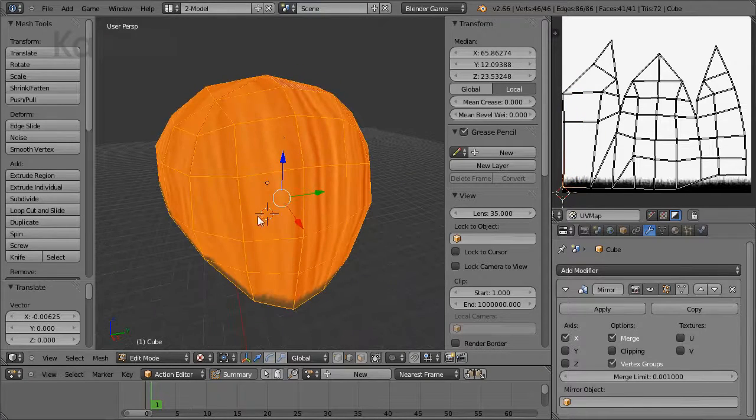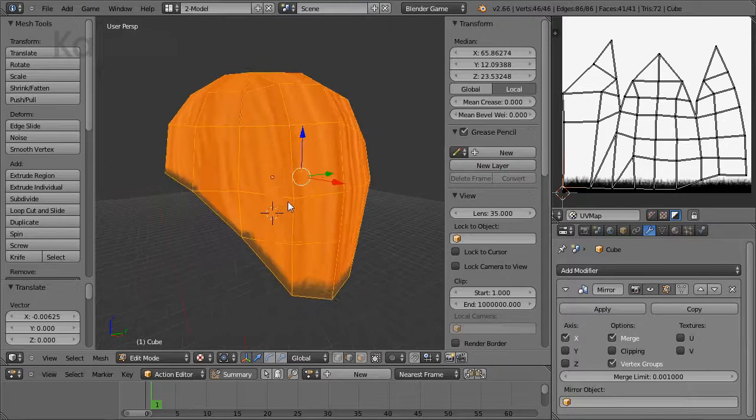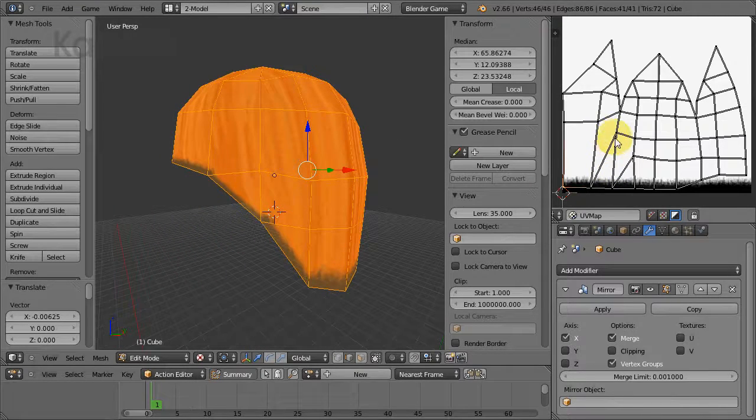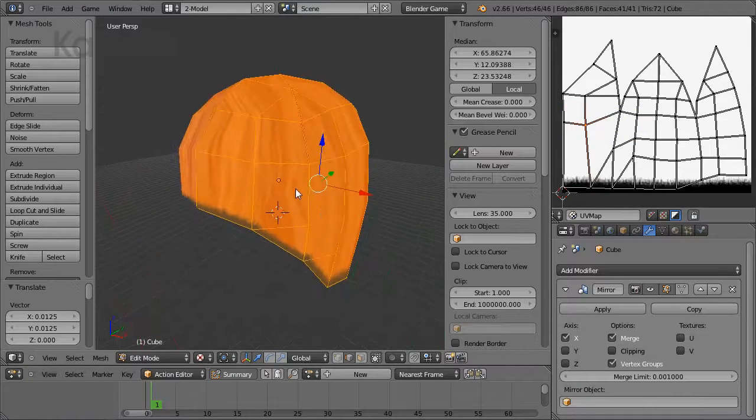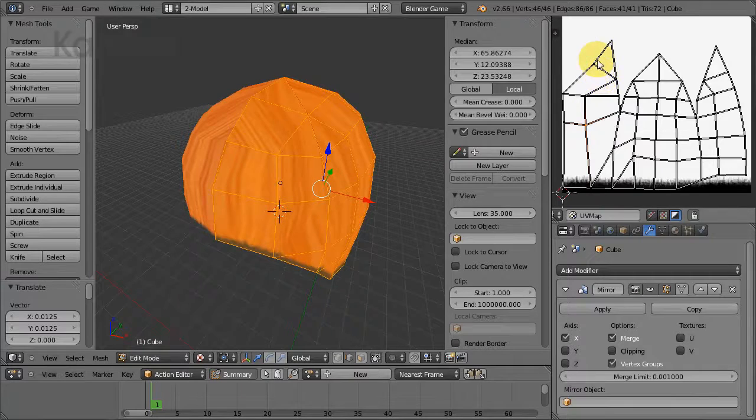And of course, because this is a linear striped texture, we can be quite aggressive with the layout of the UVs, because any distortion along the horizontal won't be noticeable as much as it would be if it were any other type of texture.